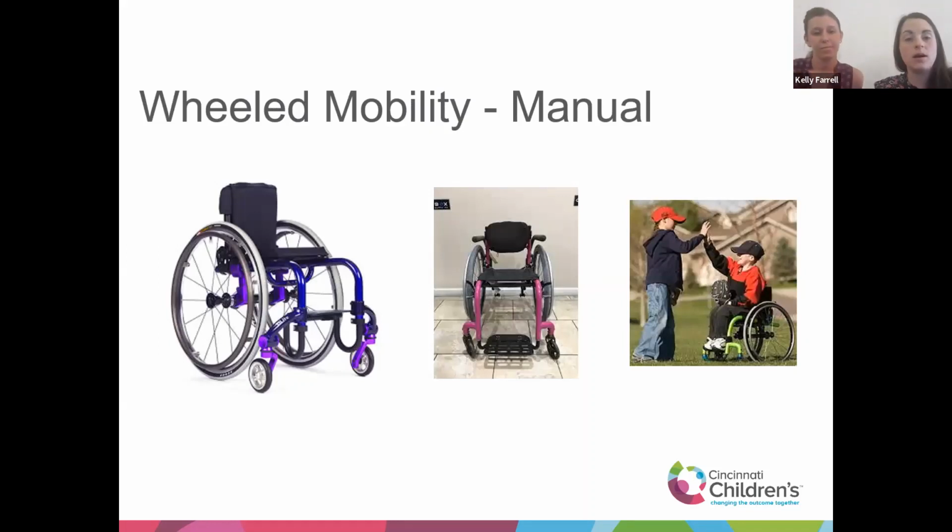So first, we're going to be going through some different examples of wheeled mobility. Wheeled mobility is a type of mobility that is often described as a wheelchair. You are able to have what we call a rigid frame or a folding frame. The big difference is that the rigid one is able to endure more force. It is more sturdy and it does better with sports and activity. It's also fairly lighter than the folding wheelchair. But the folding wheelchair is usually better for transporting in cars. It can fold down for individuals who do not have cars that are wheelchair accessible.